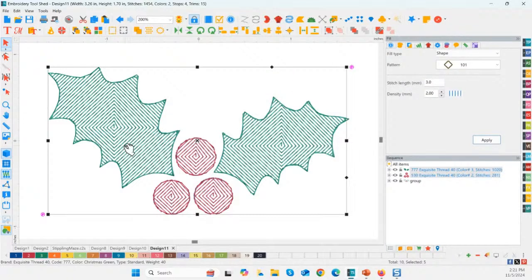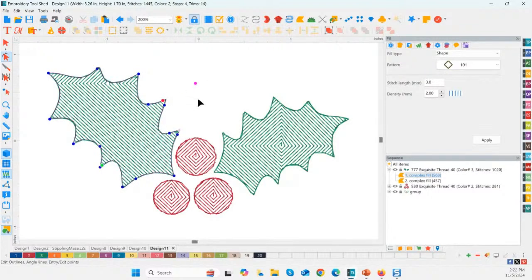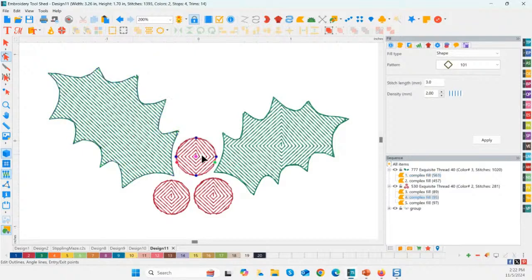So if you want just the lines and you're having to use the shape fill because you're in My Quilt Embellisher and you don't have the wave fill, if you click on your shape tool, you can see that we've got this magenta colored dot in the center. If I move that completely outside of my area and then right mouse click, you can see I've got straight lines and a little bit here. But I can move it further to get rid of all of those lines. I'm going to do the same thing here, just move it out, and you can see the bottom of my design. It looks like I need to move a little bit further this way. There we go.